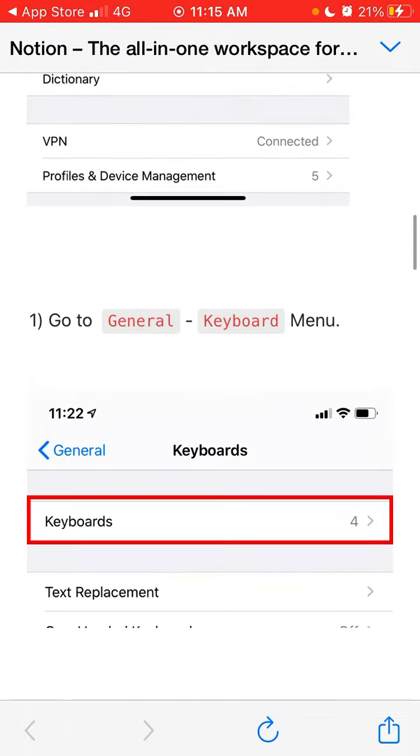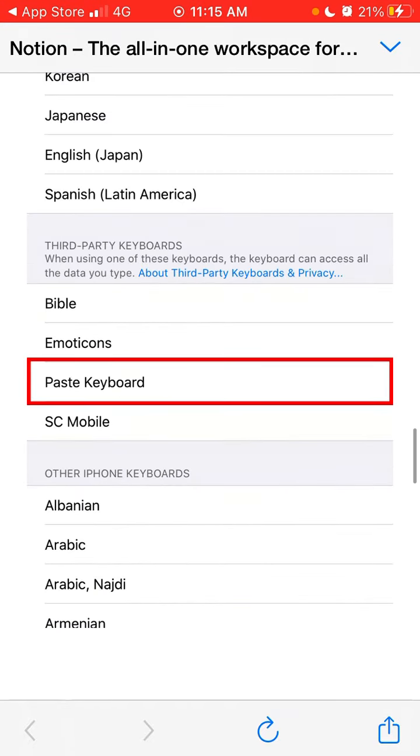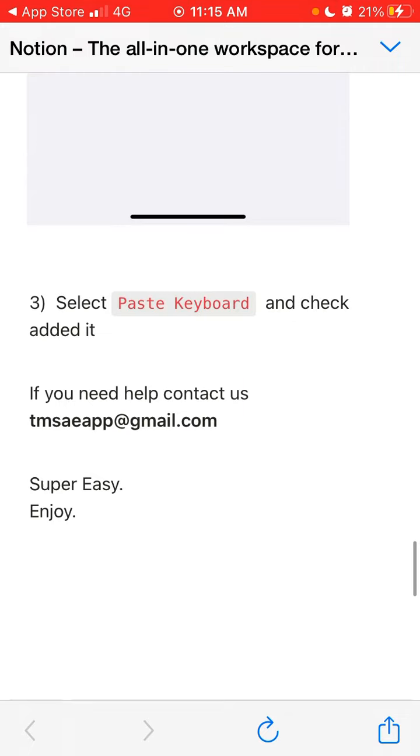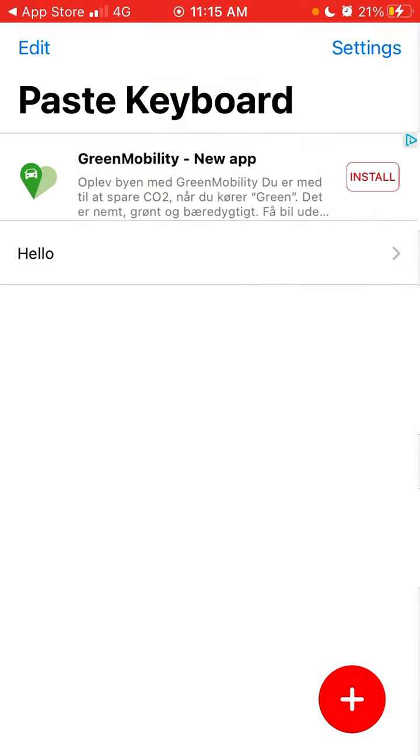Just need to add it in the keyboard. Yeah. So something like that.